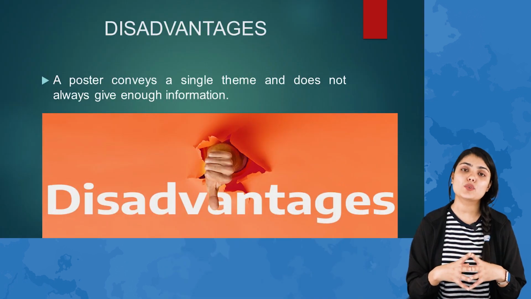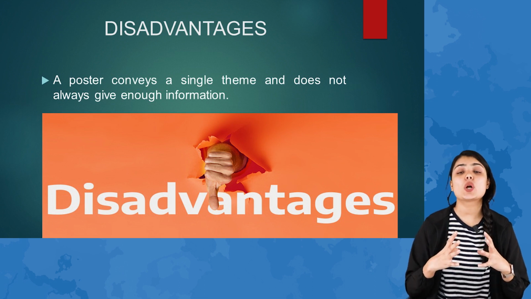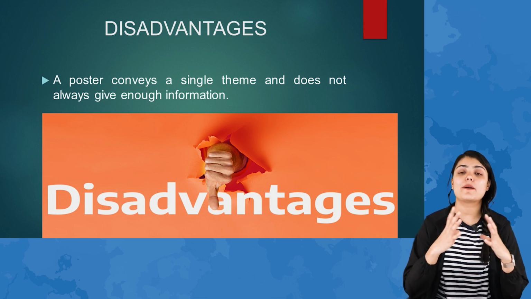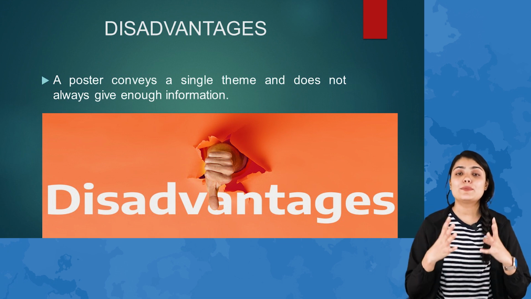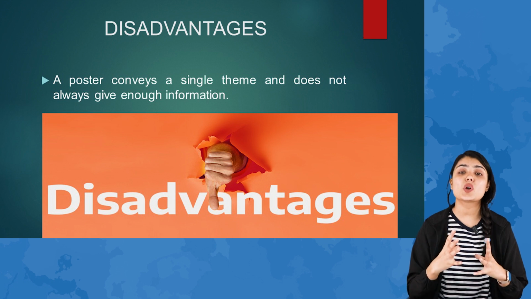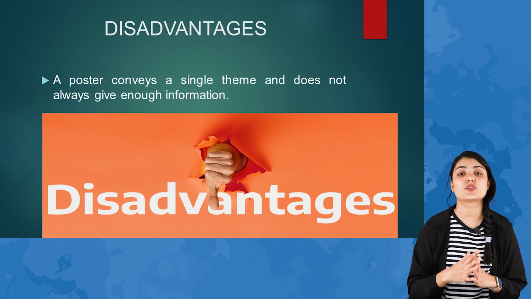A poster is only used to convey one message at a time. And so it does not always give enough information about the topic. When we look at the poster, it may be appealing to the eyes, it may be very attractive, but it does not always contain all the information that is required for the viewers to know.